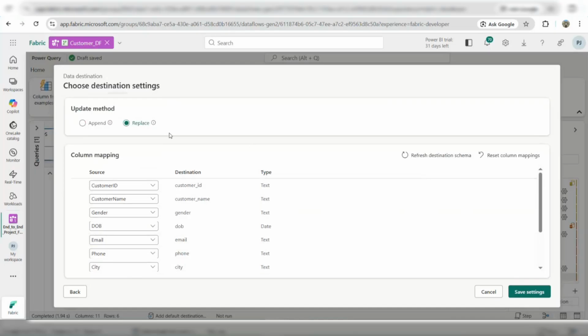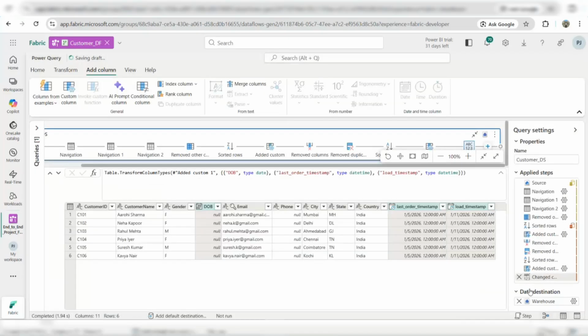Okay, so this is fine. And the method we should use is replace because it is a stage table. So always the data should replace. Okay, so that's what we have added, everything here.